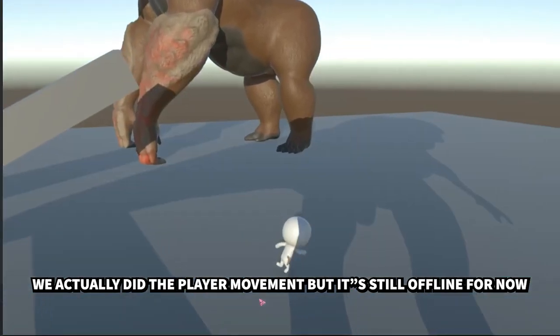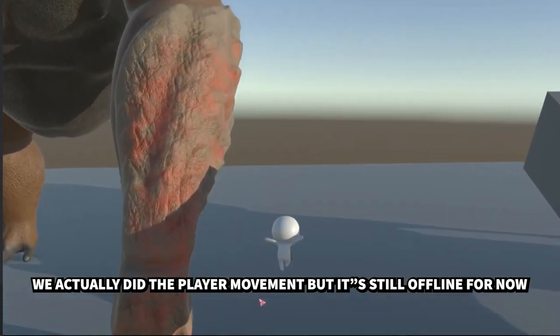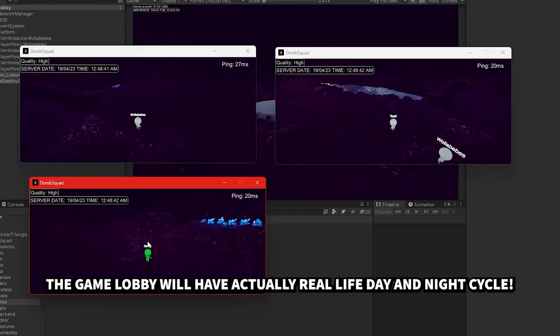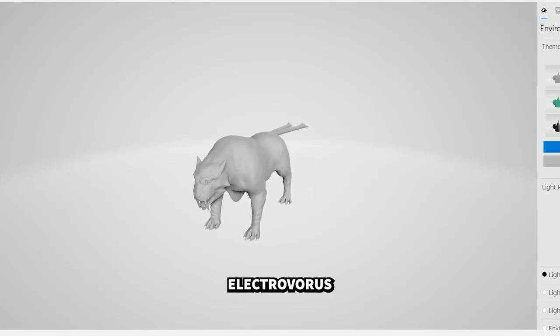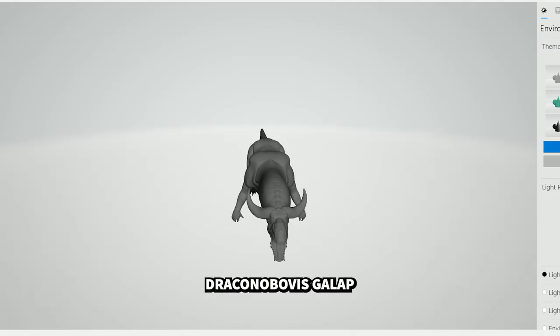Oh, before we go straight into it, for those who are really curious about the current DumbSquad progress, we actually did two new monsters called Electrovorus and Draconobovis Gala, which is a dragon.